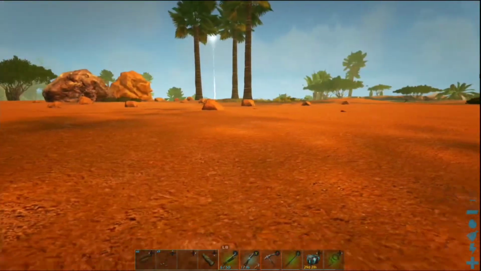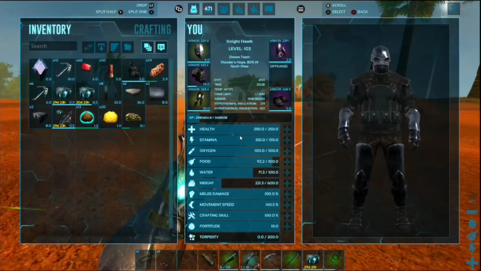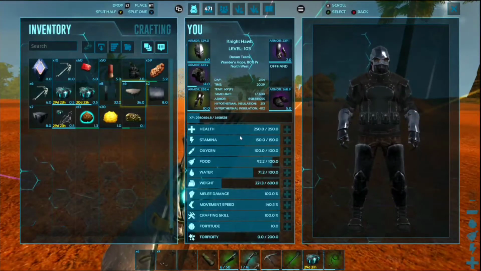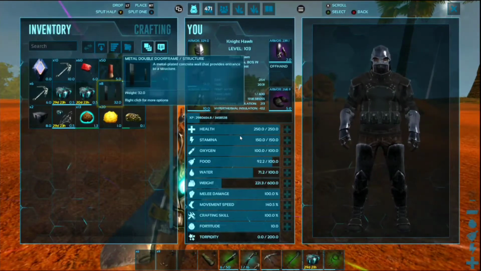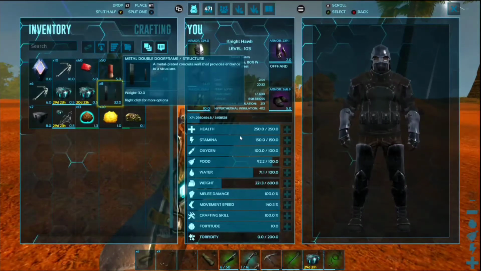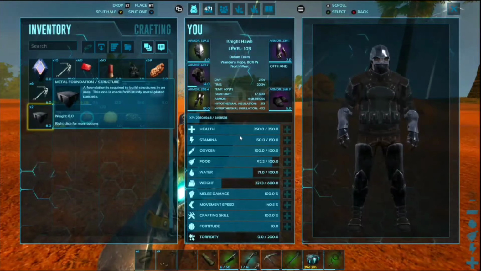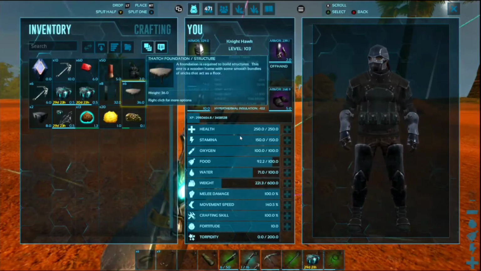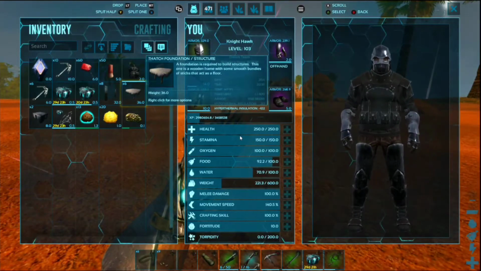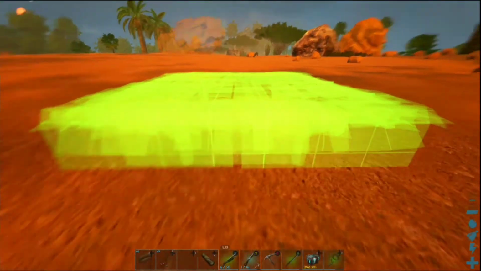So find the one you want, make sure there's nothing around that'll mess you up. Get yourself a flat area. It has to be on a relatively flat area, and here's what you'll need: 6 thatch foundations, 2 metal walls, 8 metal double door frames, and 2 metal foundations. Now I'm building it out of metal. Really, you probably can build out of anything, even wood, but the thatch foundations are just for spacing. We don't need them. We're going to just get rid of them.